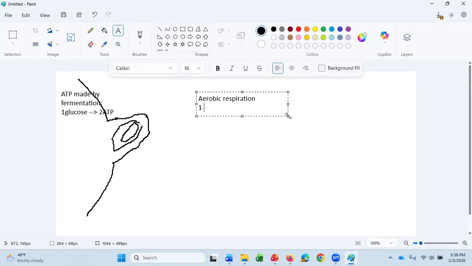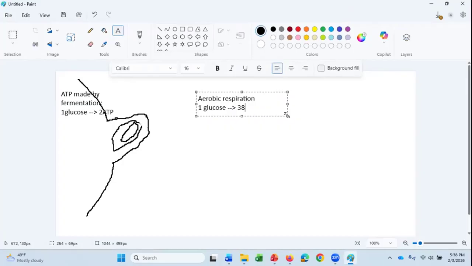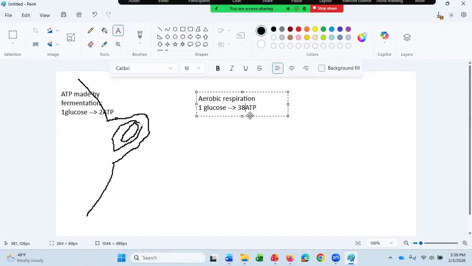So one glucose molecule could make 38 ATP. And for whatever reason, probably because life was young, the glucose just moved into the bacteria, and then the ATP that the bacteria made, some of it moved into the proto-eukaryote.